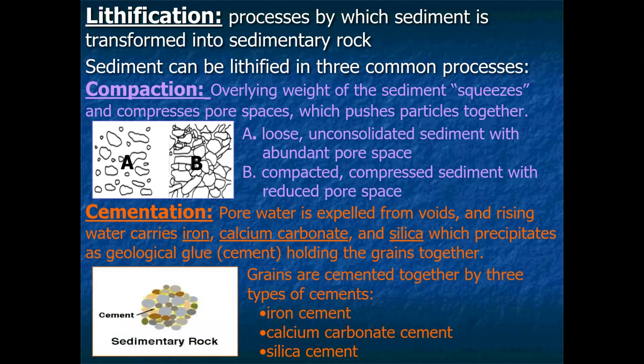Silica cement, how would you know if it was silica cemented? Well, we learned from the minerals that silica is covalently bonded. It's a very hard substance. And so silica cement would be very, very hard to break. And in the oil industry, they don't like rocks that are silica cemented. They would much rather take rocks that are calcium carbonate cemented. That's more conducive to oil.